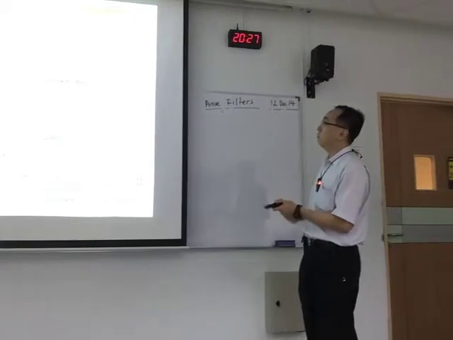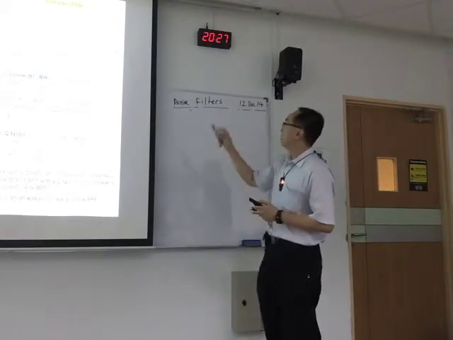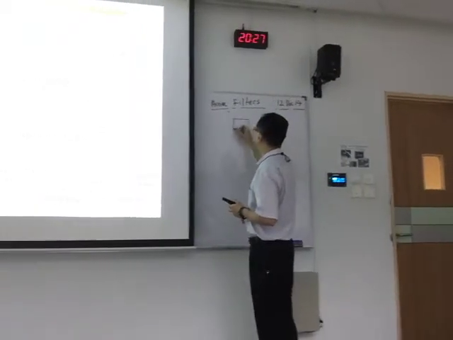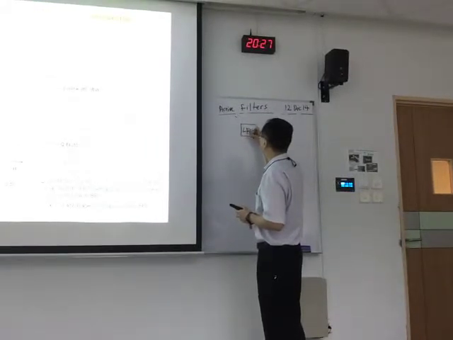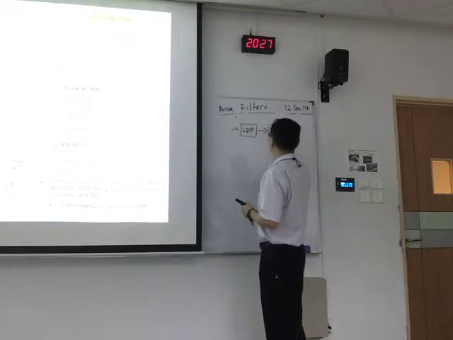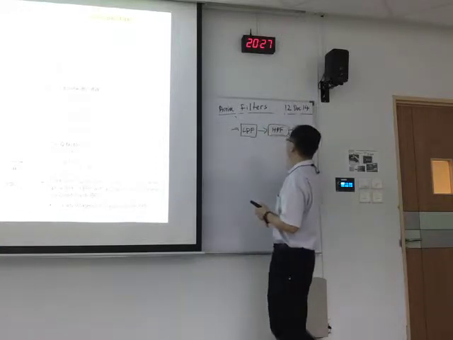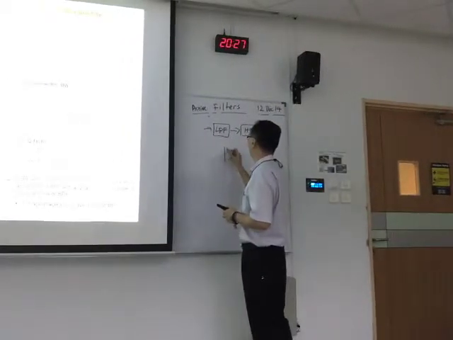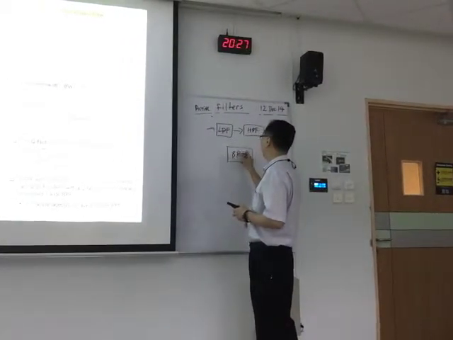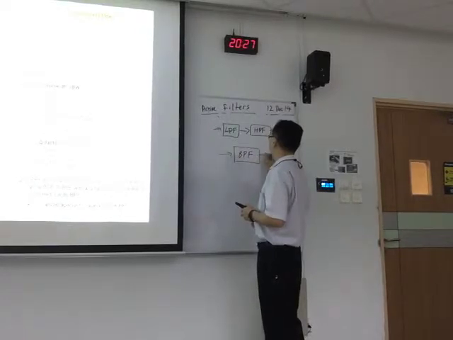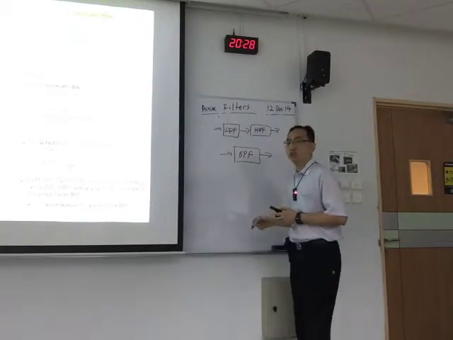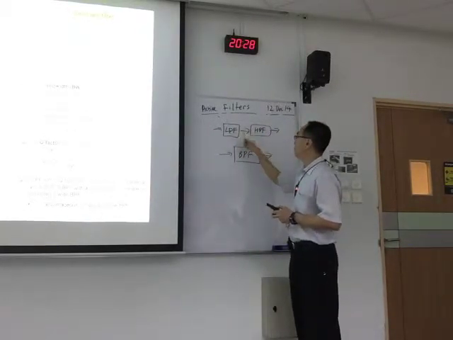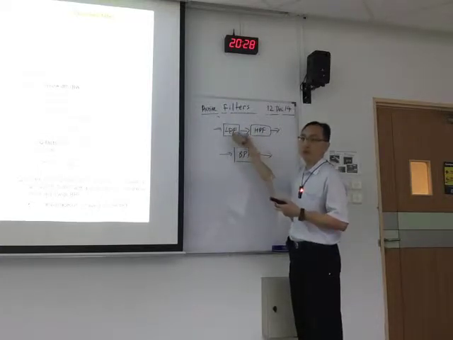Okay, for the case of a band pass filter, we will make use of one low pass filter and one high pass filter, HPF, something like this. If you combine these two, it will give you this thing called a band pass, BPF. You cascade two stages, one here, one here. You combine.